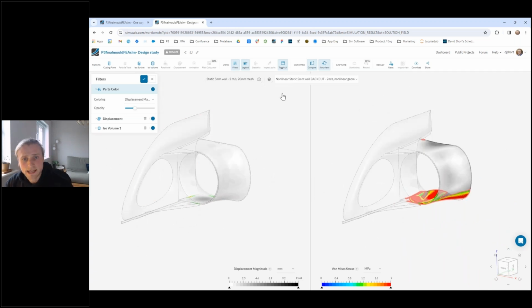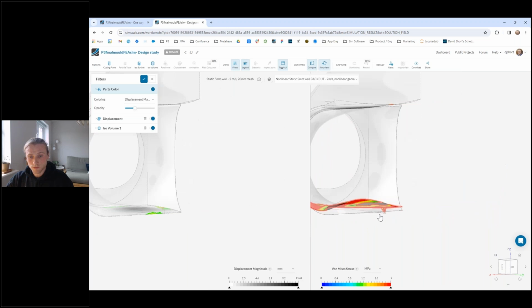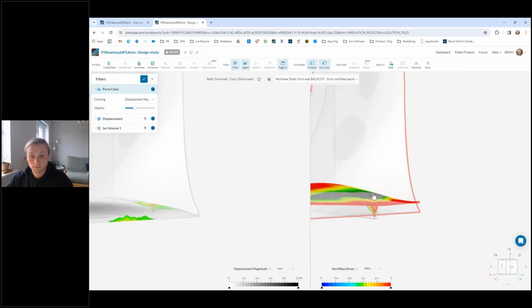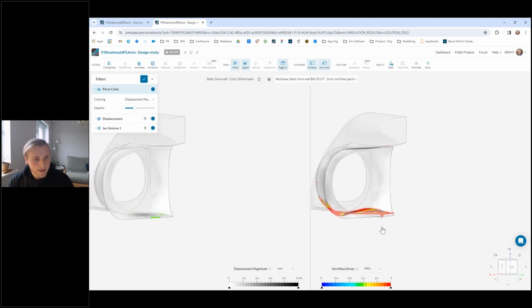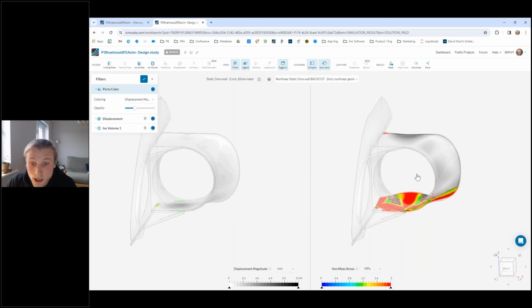Now let's have a look at the effect of increasing the thickness. Okay, so this is clearly not acceptable. We've got massive deformations. We would be expecting these sheets to contact and interfere, collide, cause noise, cause vibration. A bit of that is potentially okay, but it would require further investigation to understand how, when we use those contacts in the simulation itself, that affects the actual deformations around the main area of concern around the turbine shrouding itself, this surface in here.